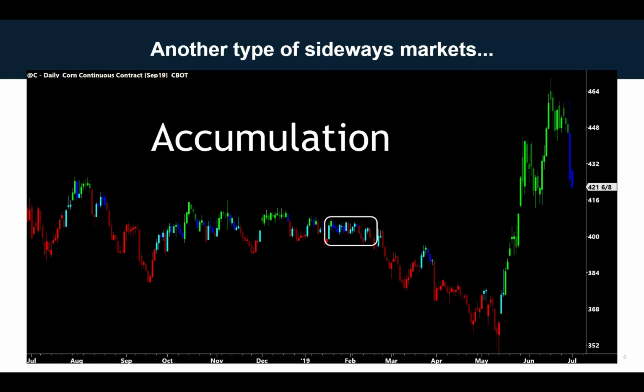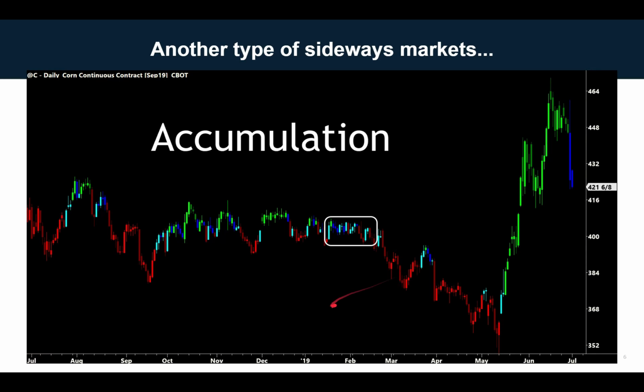Find as many blue grab candles in a row as possible. On top of that, you actually want to measure, and I think everyone here has different tools to measure volatility, but you want to measure that you're in a low volatility environment. But really the first cue is to find as many blue grab candles as possible and as narrow a range as possible.